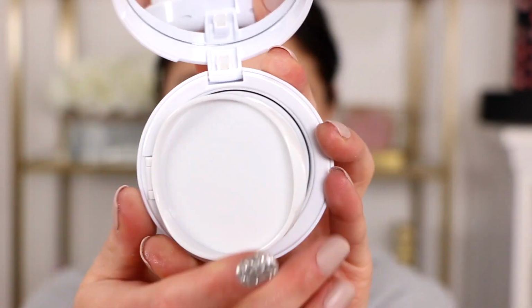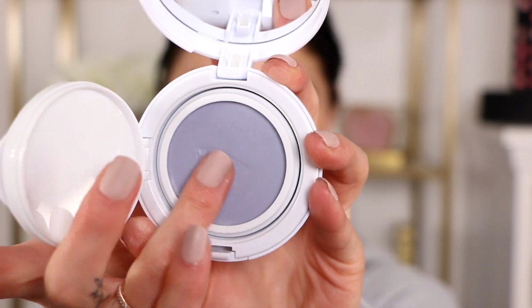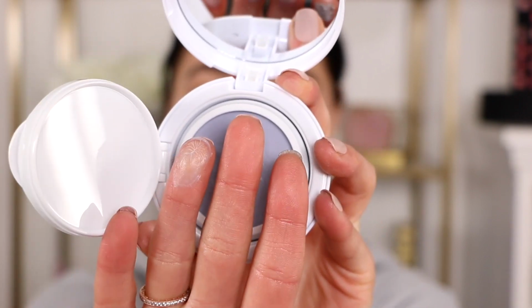Then I'm going to go in with a new product, which is the Glam Glow primer. Now this is a mattifying primer, and I just want to put it into my T-zone area so we have those pores locked up. Once you start putting it on the skin, the pores literally shrink, and I loved this. It was my first time using it, but I loved it. So I'm going to put it in all of those areas to prep our foundation.